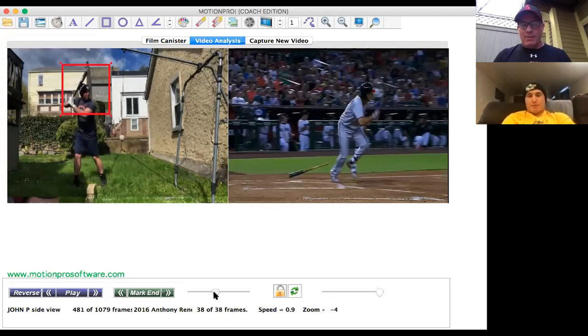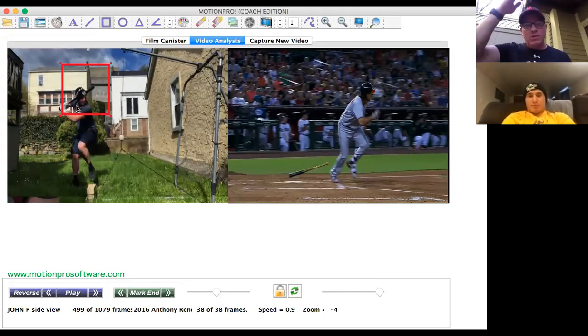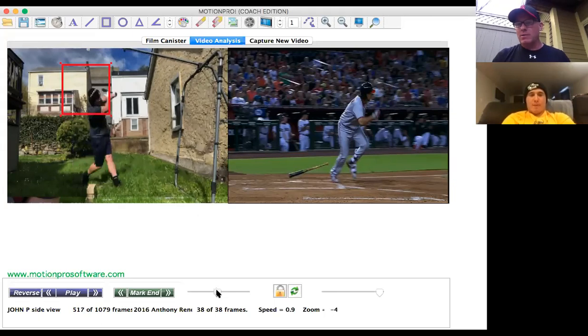What you want to do — and when you watch a lot of MLB players — they're going to start in a good position. You see how you drop it down? A lot of MLB players will have the bat come down and then it comes back up into the power position. So that's definitely something I want you to work on when we go outside. Either you're going to have it in the proper power position, or you could start with it flat and then just make sure you get it back up to that power. Make sense?